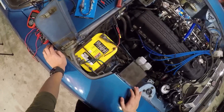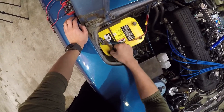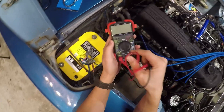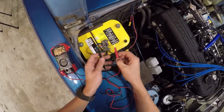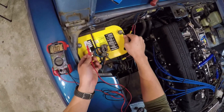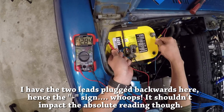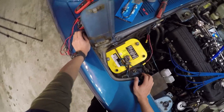The first thing we're going to do is check the battery. Remove the connections, negative first and then positive. Use a multimeter to check the voltage — since we all have 12-volt batteries, set it to the right voltage setting. You should be seeing something between 12.5 and 13 volts. We're reading 12.8, so we know this battery has a good charge. Anything below 12.3 probably means your battery needs to be replaced or recharged, because if your battery isn't in good shape, your ignition system won't be either.